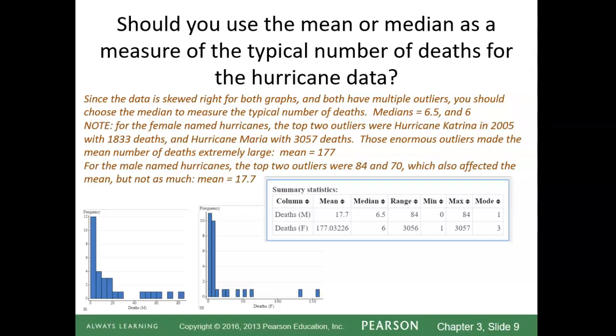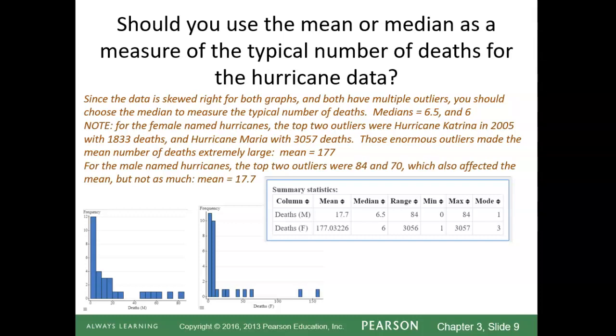So let me just say that the graph is a little bit inconsistent with the numbers that you see, and someone created those numbers with the full data set, and then they produced the graph that didn't have the full set of data on the female side. And at some point I need to correct that, just so you understand what's happened there. But those numbers are so far out, the 3,057, it would really skew the graph a little bit. So someone made the choice to remove them at some point. And so that's why I redid the numbers in Chapter 1, but I decided to leave them here because it's trying to make the point that those extreme numbers have a big impact.